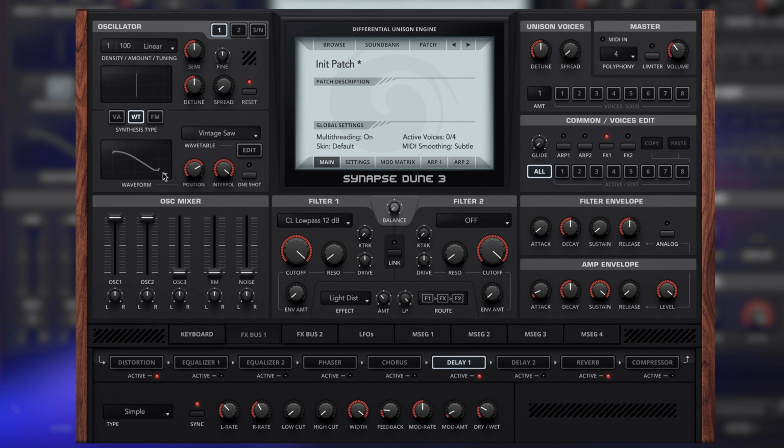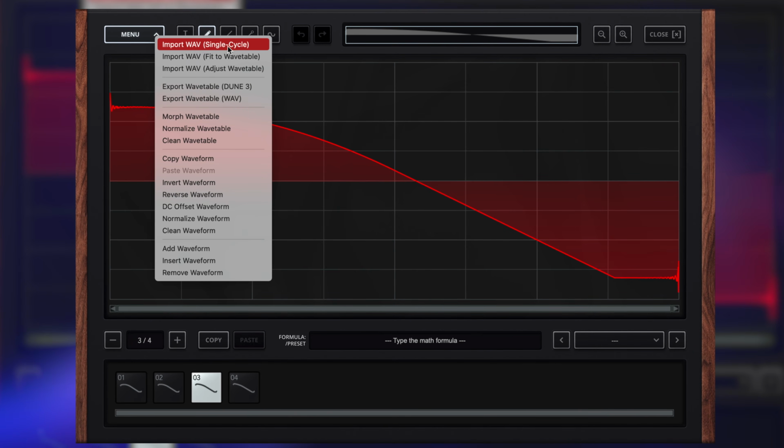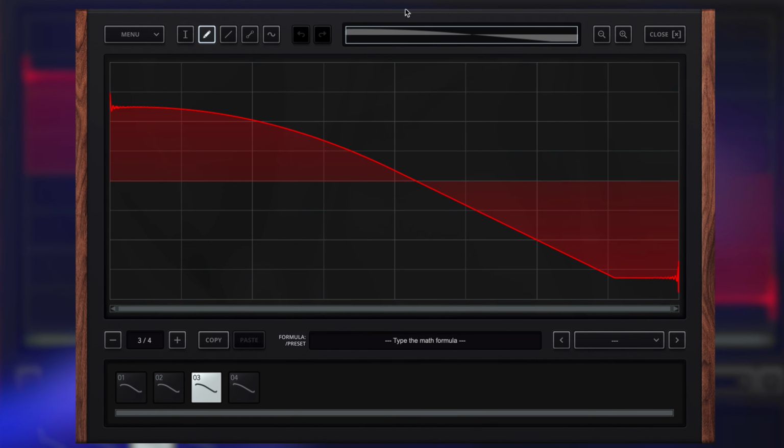You need something more analog because that's where the sound came from. You don't want these super perfect sharp edges that the virtual analog synthesizers offer. You want to go for something that's got a little bit more of a vintage vibe to it. And by all means, if you've already got the JP8000 wavetable that comes with some of my packs, you can load that into here as well via the edit menu, and then you can import a single cycle wave and obviously use that as well.